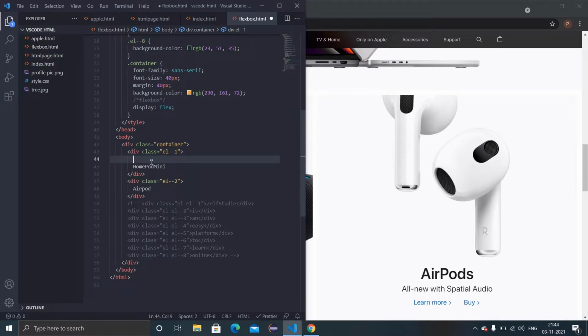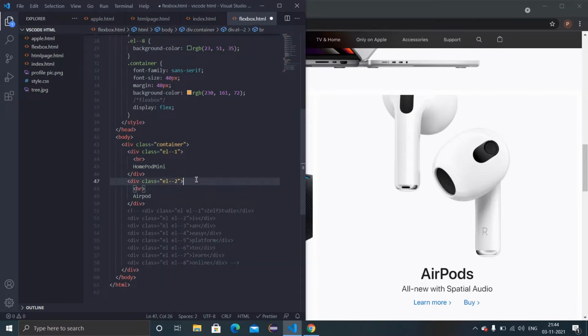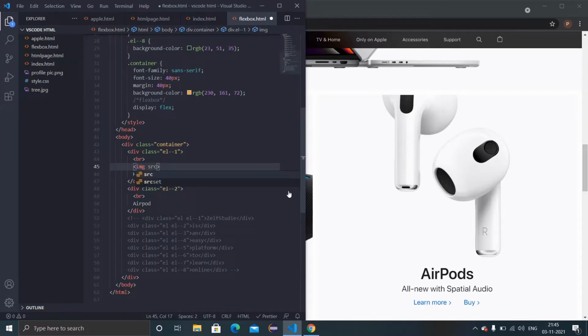Before this there should be an image and a break statement, isn't it? I'm going to insert the same image. Suppose we have tree.jpg. The tag would be img, src equals tree.jpg. For both, I'm going to keep the same.